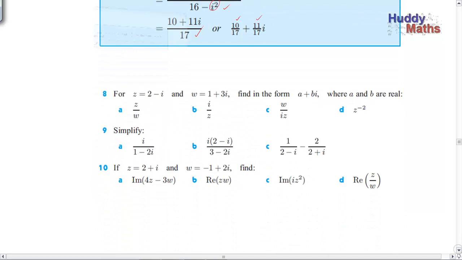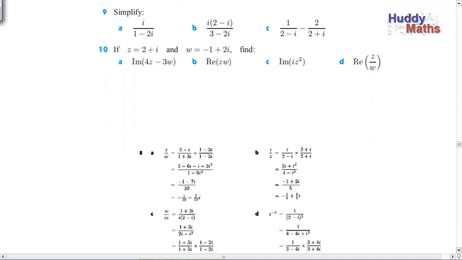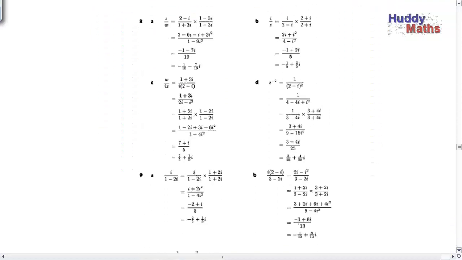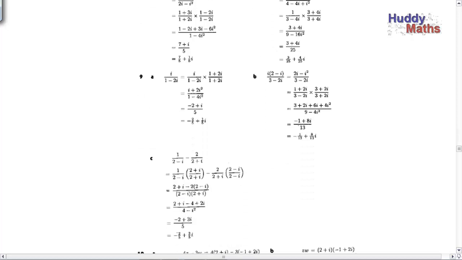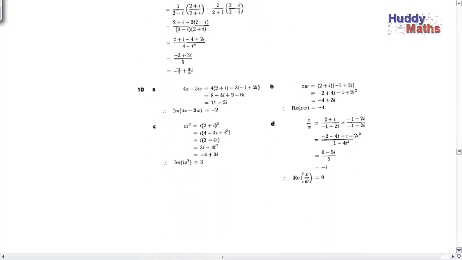Let's have a look. Okay, so here's 8, 9 and 10 from that exercise, and it's a matter of just going through and having a go. So pause the presentation, have a go, maybe forward it as you do a couple to make sure you're on the right track. So here are the answers now. Eight and 9, 8 to B, just check your working, there's C, and number 10.